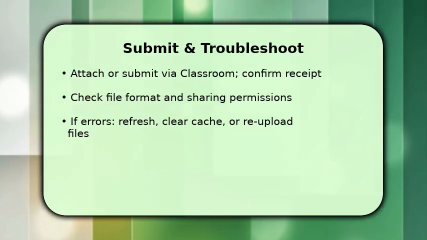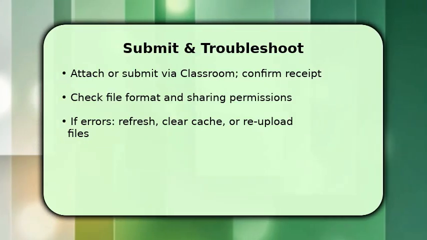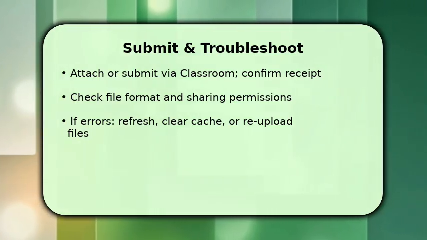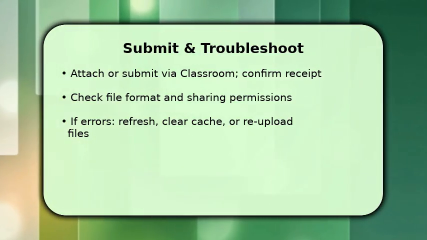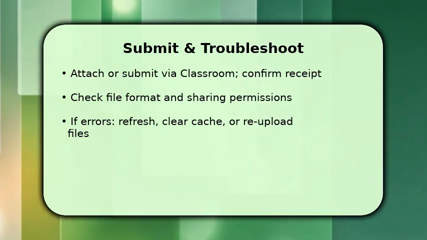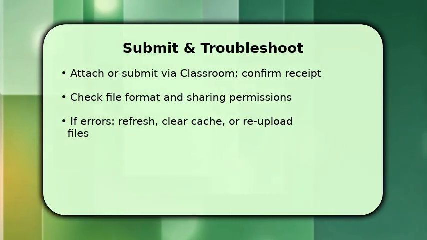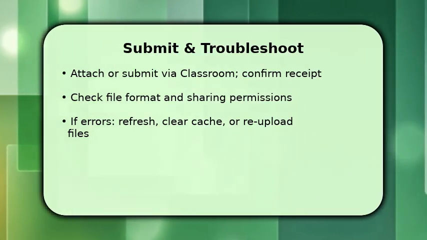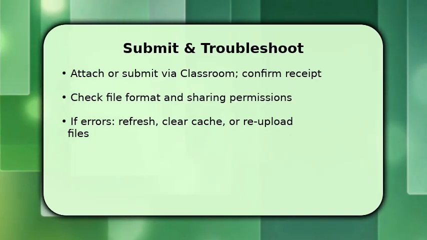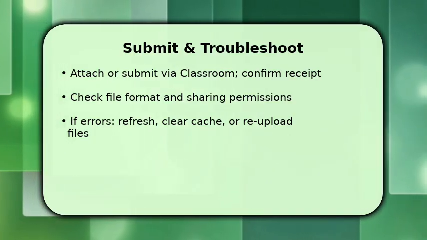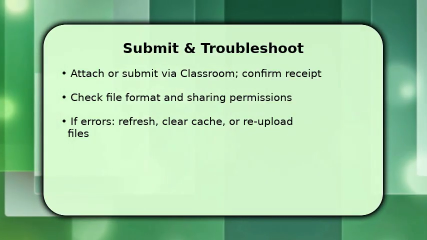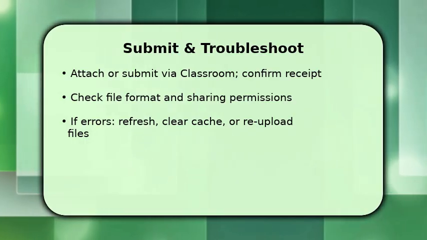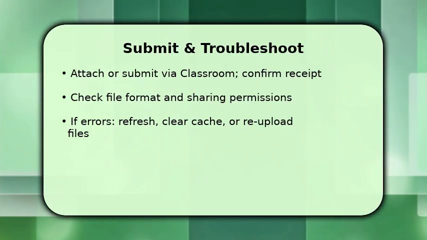Always confirm receipt in Classroom or via the confirmation message. Make sure sharing permissions allow the teacher to view or edit. Convert to PDF if required for consistent formatting. If something goes wrong, refresh the page, clear browser cache, or re-upload the document. As a fallback, download and re-upload a PDF. One key tip: copy the final file to Drive before submission so you retain a backup in case of upload.